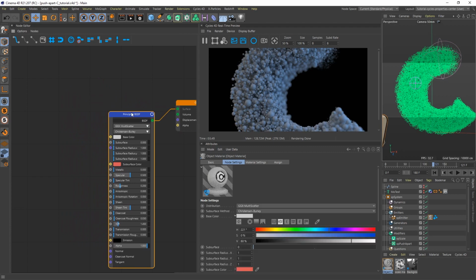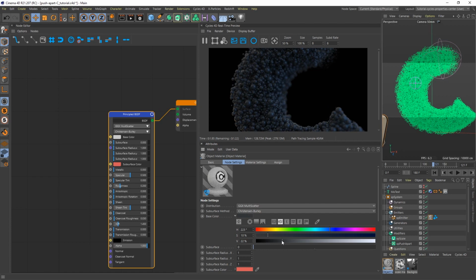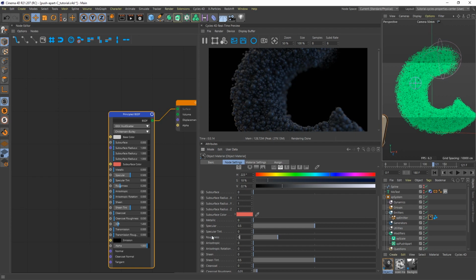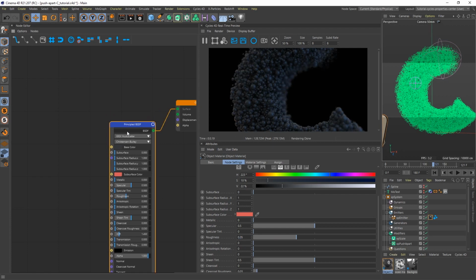So this first material, I am going to just make this one bluish, around, that's good, around 223 or so. Bring down the saturation to between 5 and 10 or so, and then have it around 20. So it's fairly dark, but it's not that dark. So that's the base material. And then let's just bring up the roughness a little bit. Let's do roughness 0.35. So that's good. And let's start working on the second material.